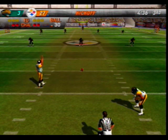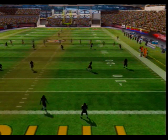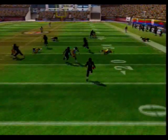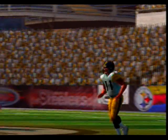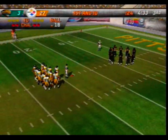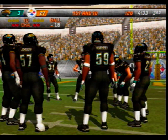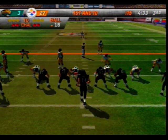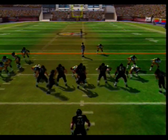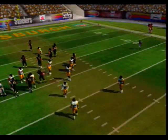Spielman comes in to kick off. White back deep to return. This one is fielded by Wyatt. The Jaguars need to rebound quickly as they start this drive at the 18. First and 10. At the 18-yard line. First and 10. The Steelers come out of a nickel package. Dishman is there for the tackle at the 24.